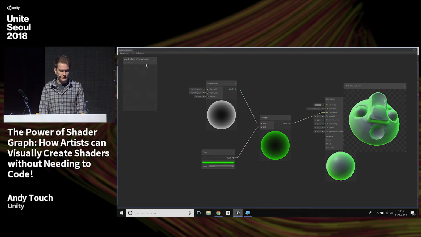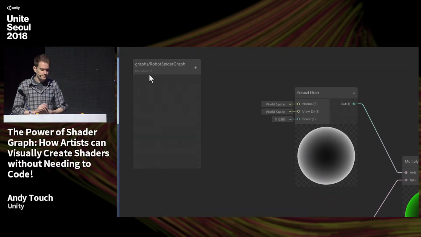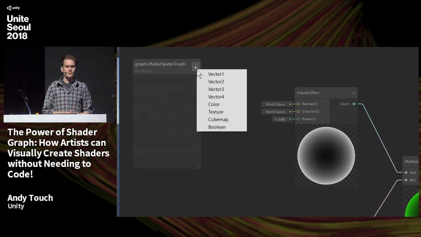And this is where this top left-hand menu comes in use. This is called the blackboard. And the blackboard's very useful because clicking the plus will expose all the different properties that we can expose. Kind of think of them as your variables for your shader.